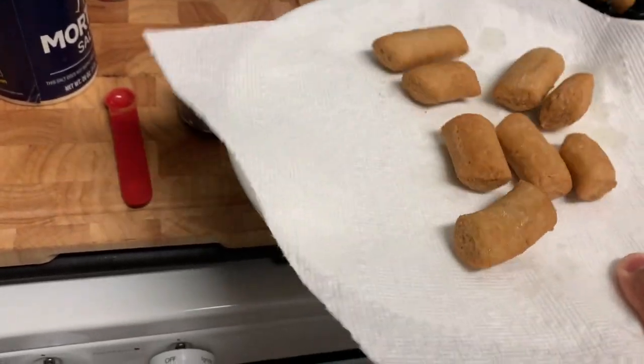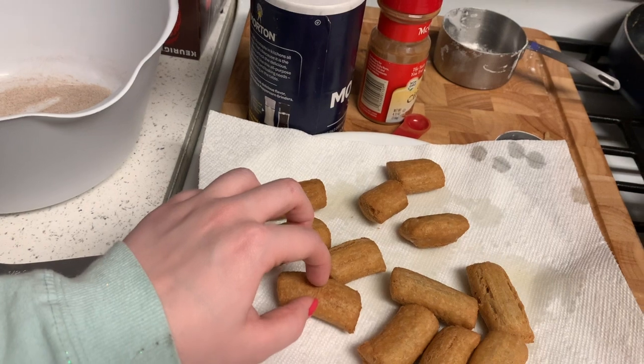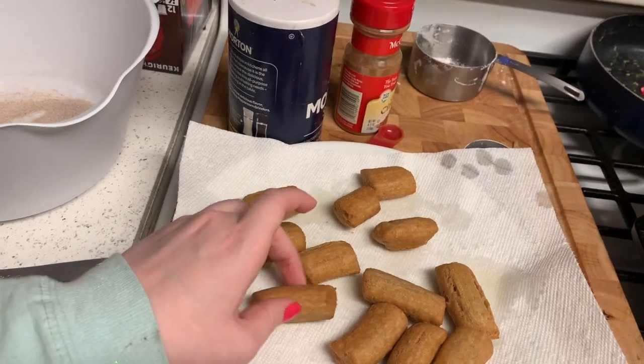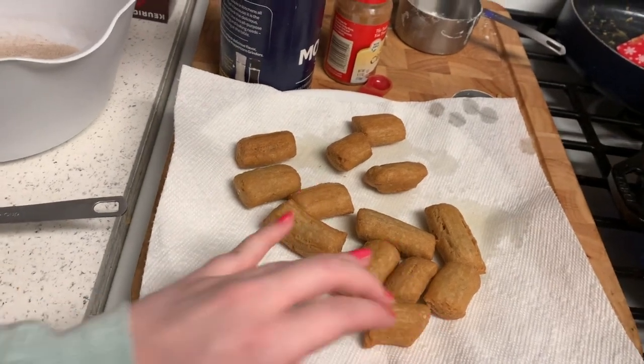Just trying to roll off all the oil. We should open a churro shop in Indiana. Oh, babe. I hope they don't harden too much. That was hard to put my finger through.